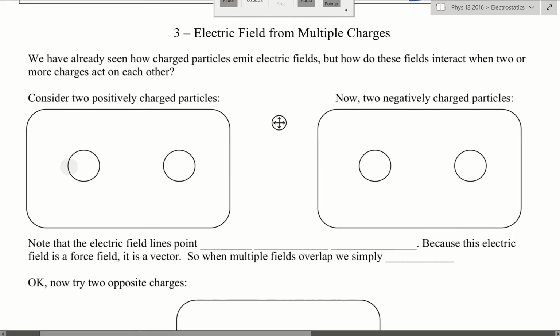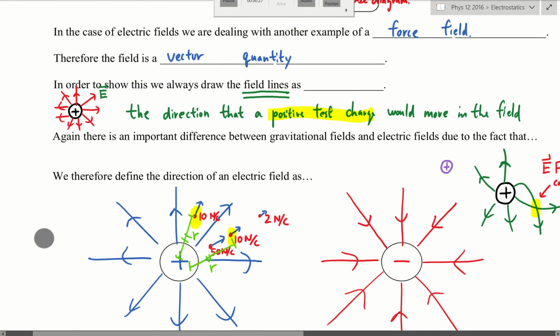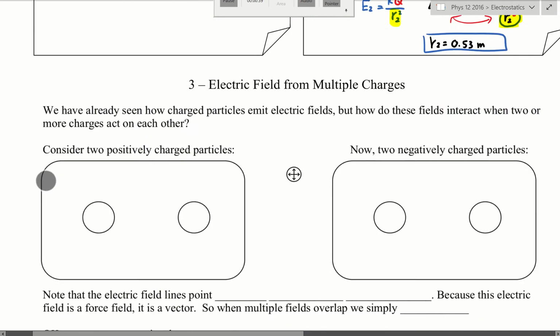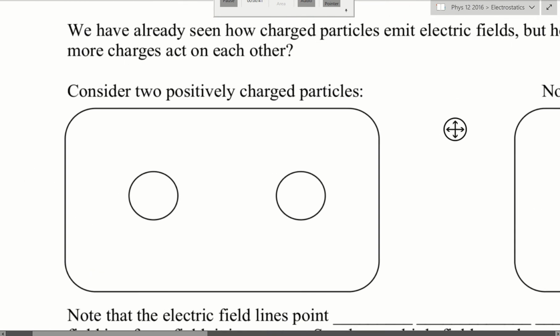From last week, we have the electric field for one charge, which looks like this, from a positive charge or a negative charge. So remember, a positive charge has electric field lines going away, and a negative charge has electric field lines going into it. Okay, so what if we have a double positive charge? That means positive charge times two, two protons in close proximity. So what would the electric field look like?